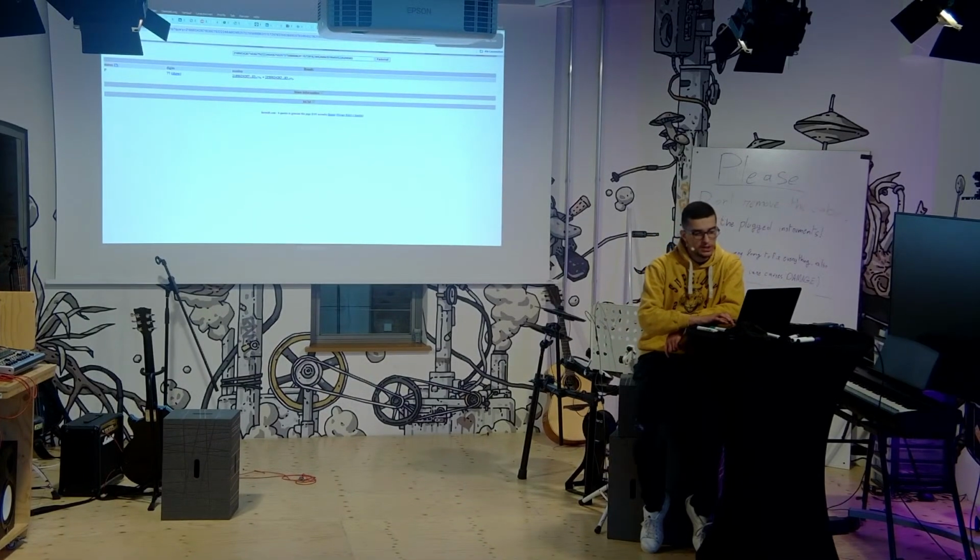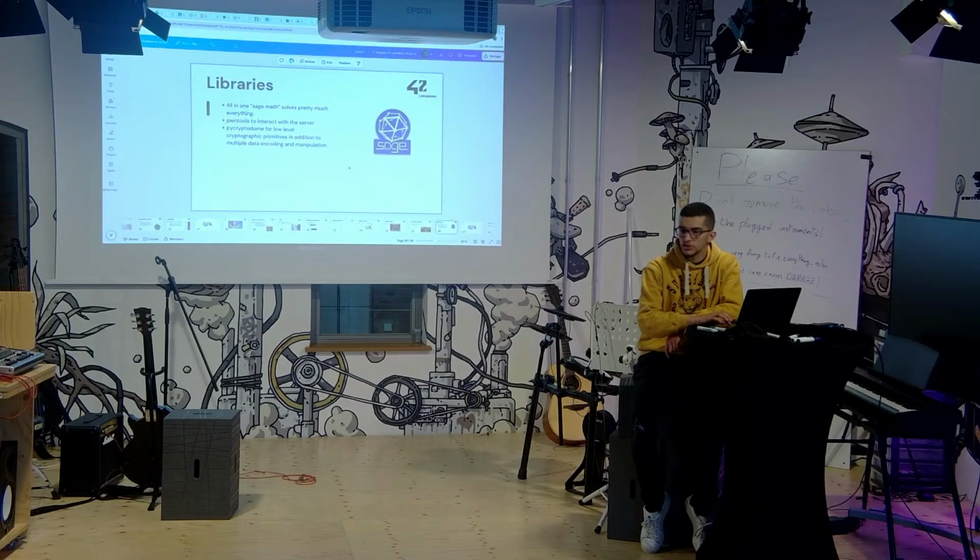Just expect RSA to be in the CTF, but not only RSA. You guys will also have one symmetric challenge. It's not going to be complicated. It will be easy, but you have to take a look at how symmetric encryption actually works, especially the modes like CBC and so on. So whoever is going to do crypto, you have to take a look into RSA and also the different modes in symmetric encryption like CBC.